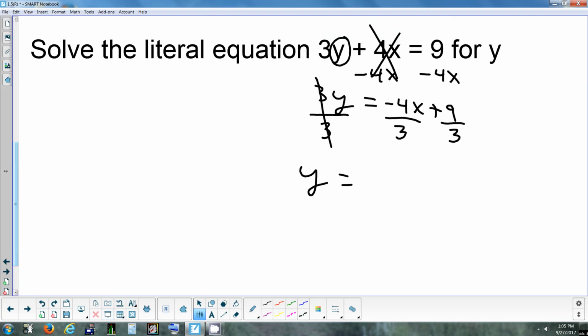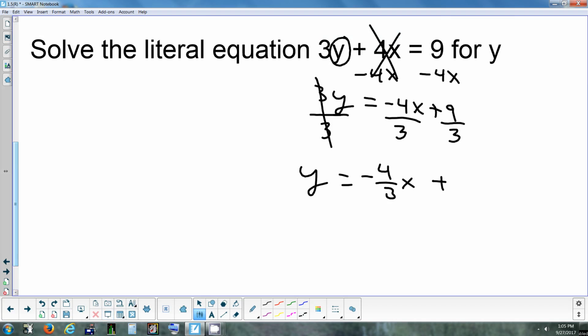Now, does 3 go into 4 evenly? No, so we're just going to leave that like that. Most people write it like that, okay? I know I had the x in the top, and then all of a sudden I put the x in the middle. That's how you normally do it, okay? Because when we get into y equals mx plus b, that number would be what we call the slope.